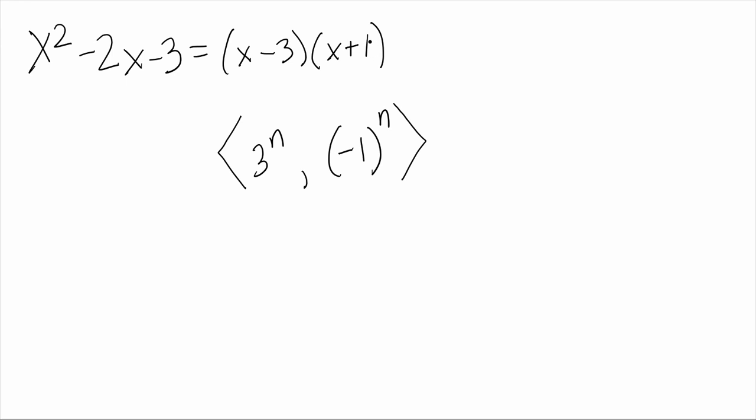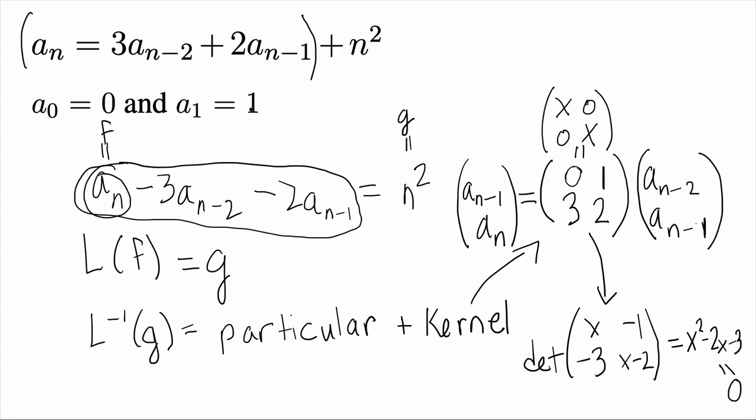So 1 could be represented by a matrix with 1's down the diagonal, just the identity matrix. Negative 3 could be represented by negative 3 times that matrix. So basically what we're doing is we're taking the matrix X and subtracting 3 down the diagonal. Okay, let's just look at that here. So we take this guy and subtract 3 down the diagonal.